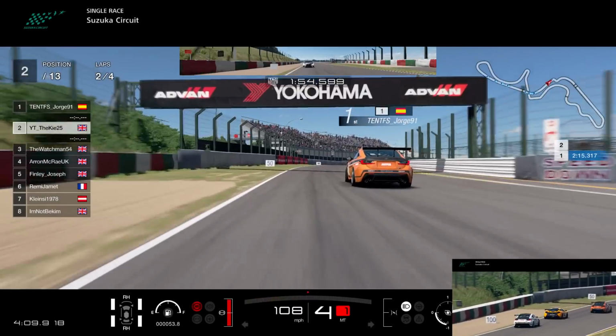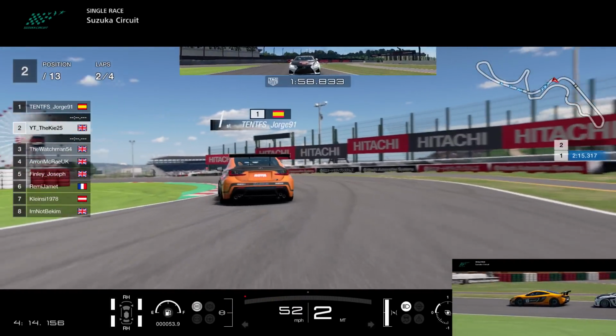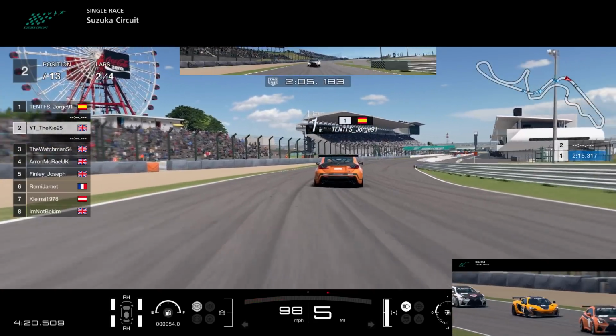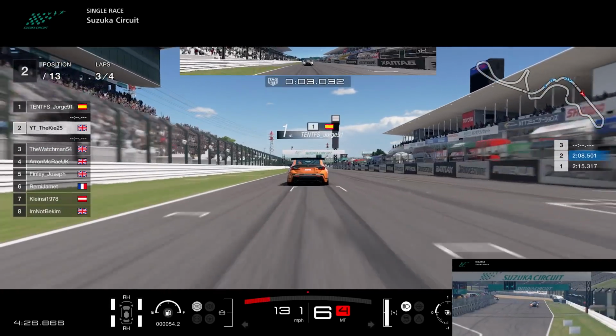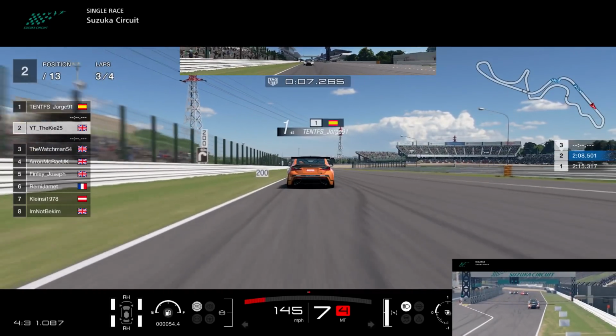As we now come to the end of lap 2, again, he goes a very defensive line there. I was quite surprised he went defensive when I was that far back, and that's actually given me the ability to get right up into his slipstream. And again, we're going to be a bit too far back to really go for a move into turn 1, but let's see if that slipstream kicks in as we go into 7th gear and the McLaren really kicks in with the power. You see there, look at that, you can see us gaining on the Lexus.